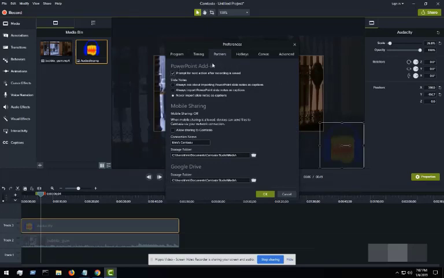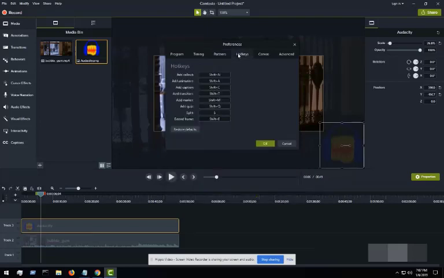If you go to partners, you can always add PowerPoint add-ins to Camtasia. I'll cover that in a later video. You can also do mobile sharing. Okay, and here is where it stores the media, so you can change that as well. Also Google Drive if you want to include it.